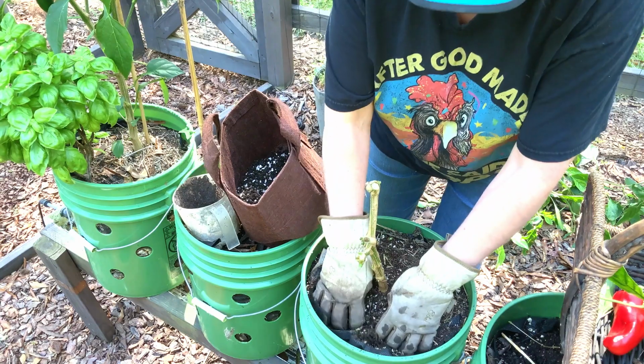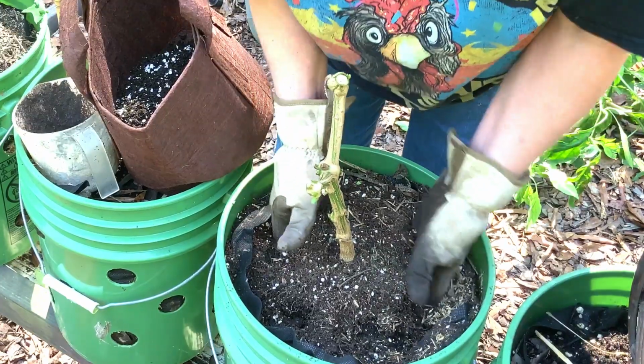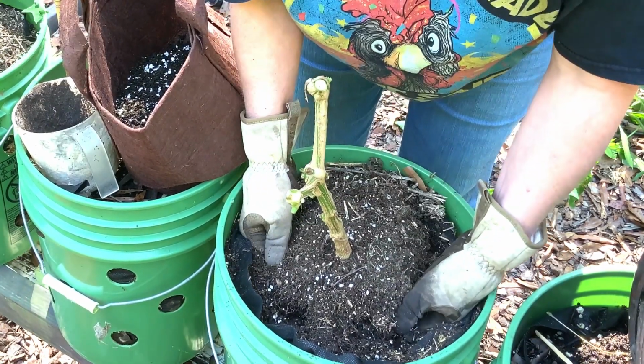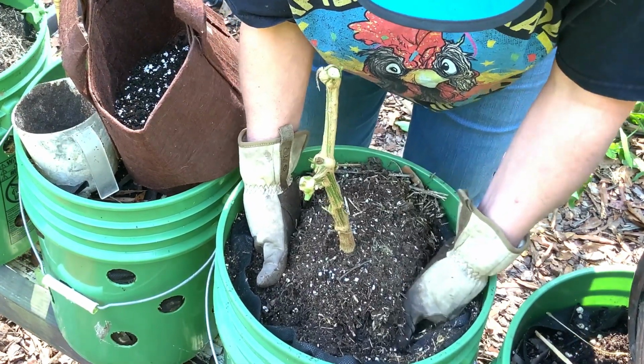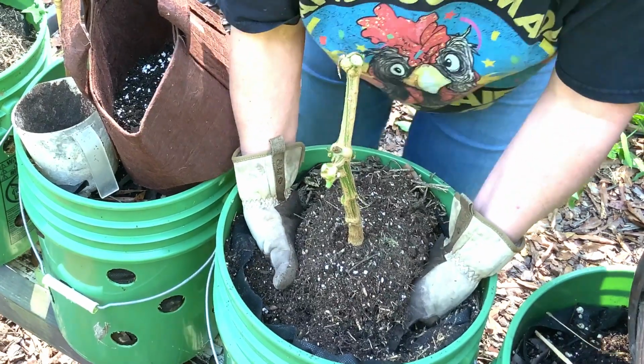And now, I use my hands and lift up the root ball. Now, I'm not going to be able to get all the roots. I just want to get the bulk of it.